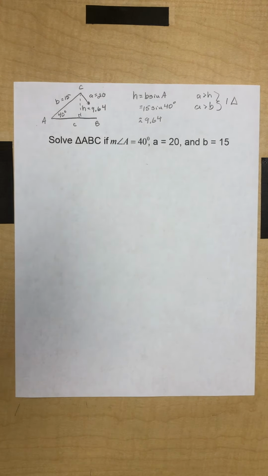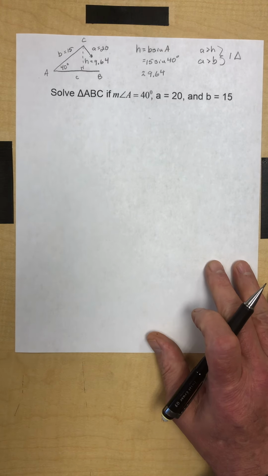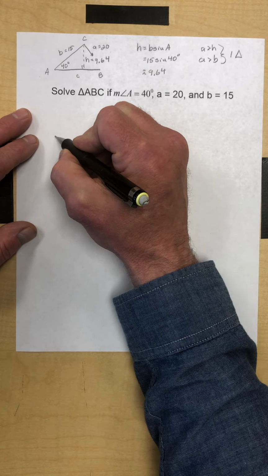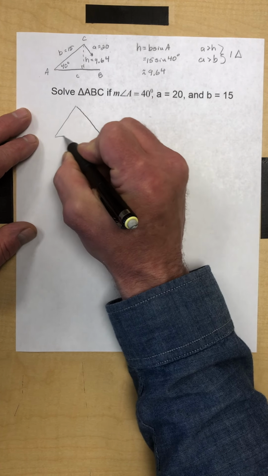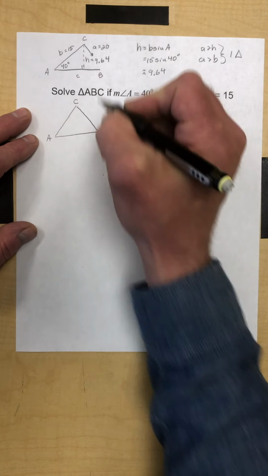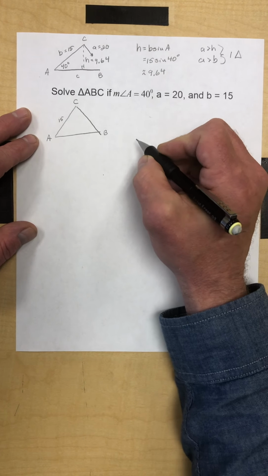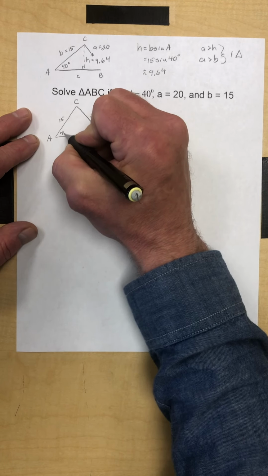Again, I'm referencing the sheet that we talked about yesterday, not only the sheet that's in the notes, but obviously the notes we talked about, to outline this stuff. Let's see what we have. We only have one triangle. This guy is going to look something like this, I guess. I have A here, B here, C here. My little b is 15, my little a is 20, and we have 40 degrees here.